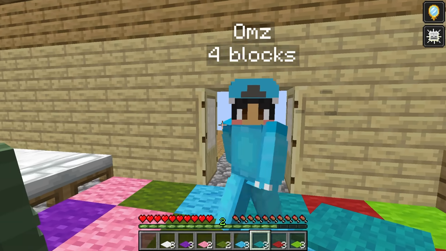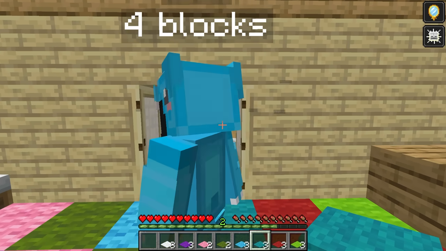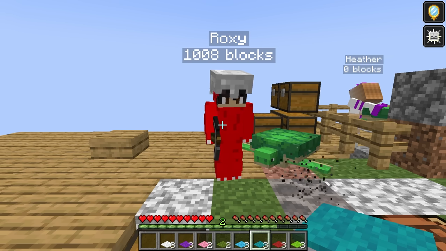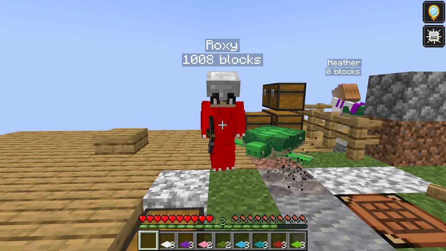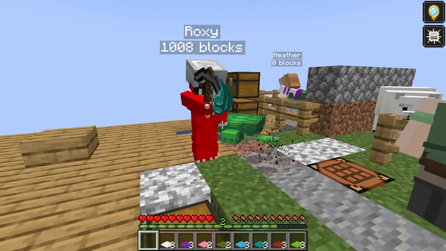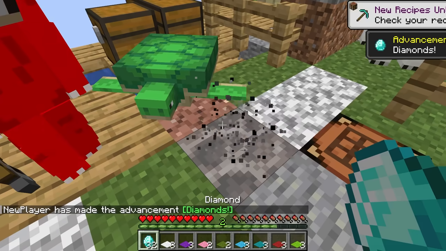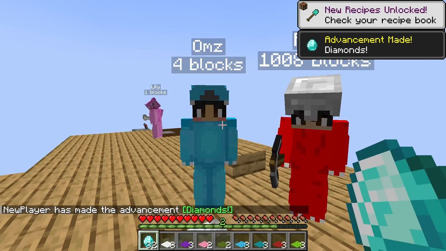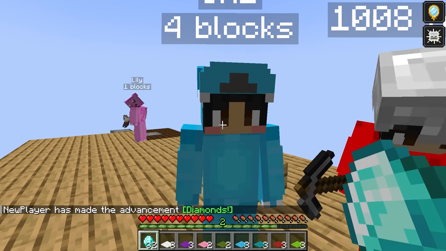But wait a minute. We have to check up on the one block. Roxy, how's it going? Have you made any good progress on the one block so far? Yeah, and I just hit 1,000 blocks, and I got a bunch of diamonds. I'm going to give it to our friend. Ooh, thank you. And how much is a bunch? Just a little bit. What? 32? Oh my gosh. Roxy, you're crazy. Dude, you could make a full set of diamond armor with that.